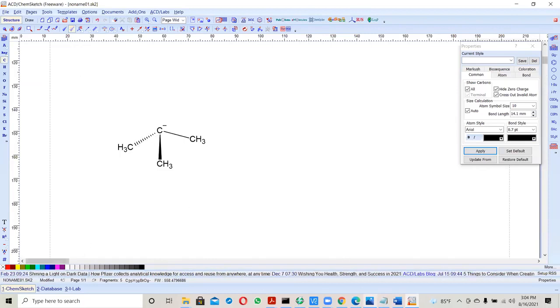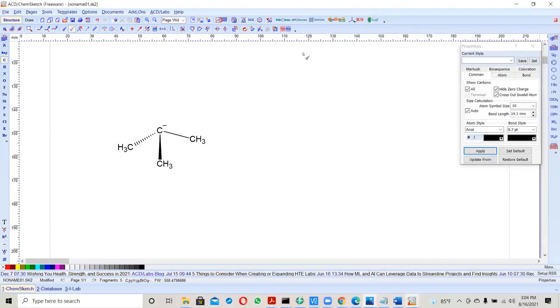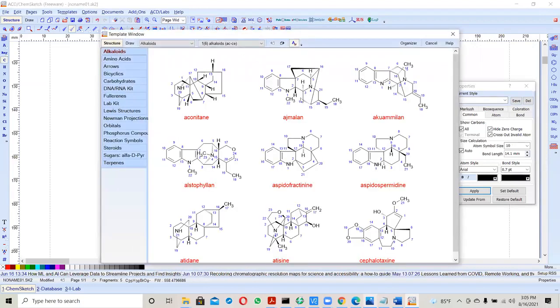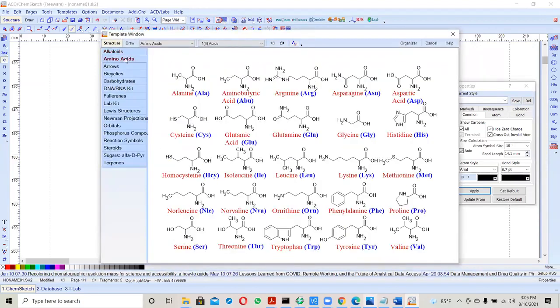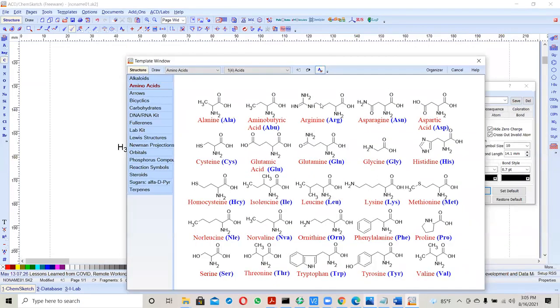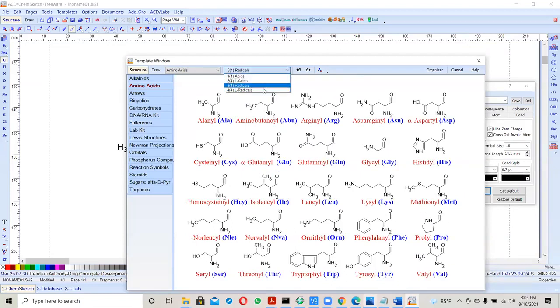And then you have these other orbitals. So these orbitals can be taken from this open template window. So we have a couple of templates already available. We have so many template molecules, like all the amino acids are available. So we can just select one of these amino acids and drag and drop it, like we can just drop it here. We don't have to draw any of the amino acids. It's already there. All the amino acids, D amino acids, L amino acids, radicals, everything is there.